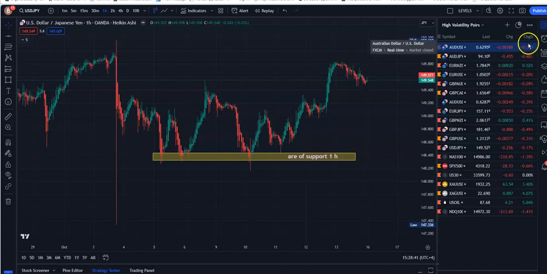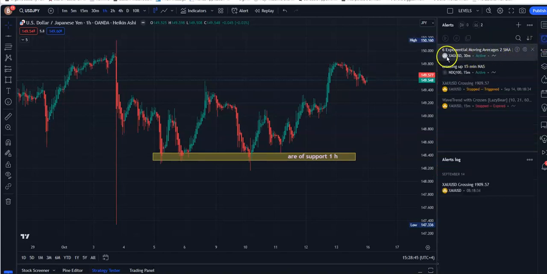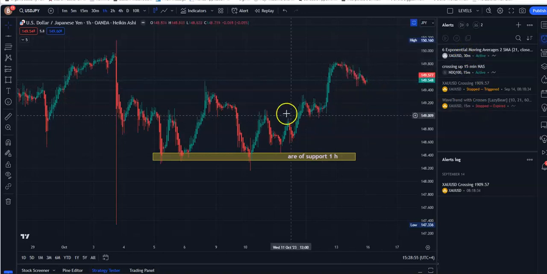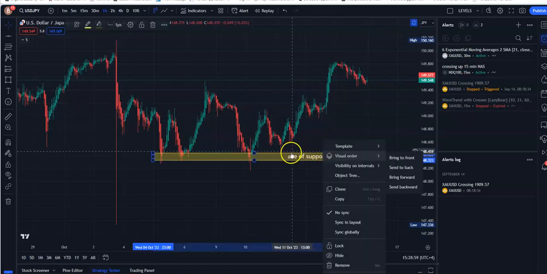Now the other part on this side, basic alert. So remember when we just, oh yeah, we deleted our alert. So let's say for instance we created another one for this area right here. We right click it.